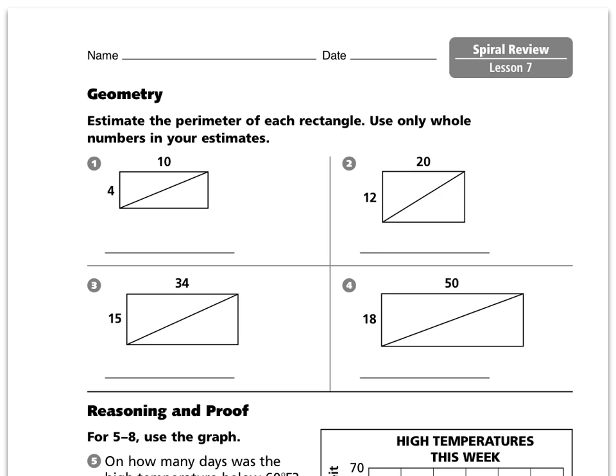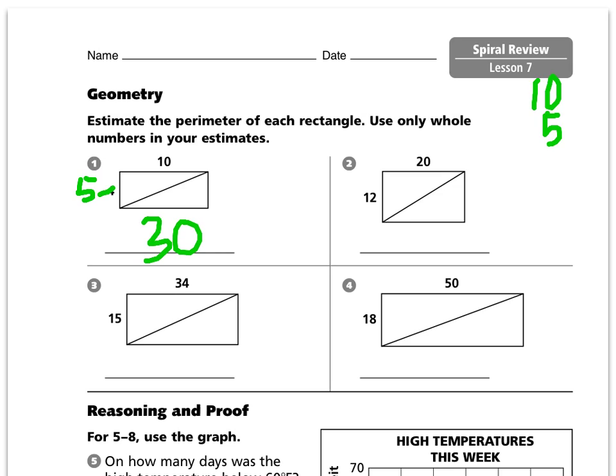You need to think of a number that's easy to count by. Numbers that are easy to count by are going to be 10s or 5s. So numbers that end in 10 or numbers that end in 5. So I'm going to actually change the 4 to a 5. And I know that 2 5s are going to be 10 and 2 10s will be 20. So 20 plus 10 would be 30.